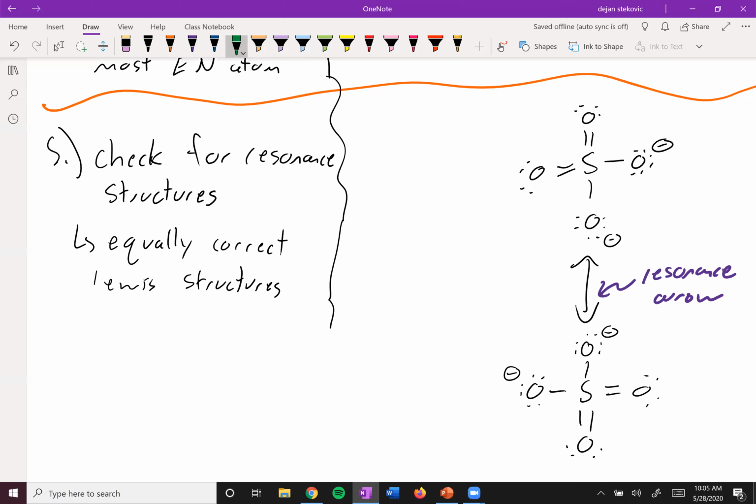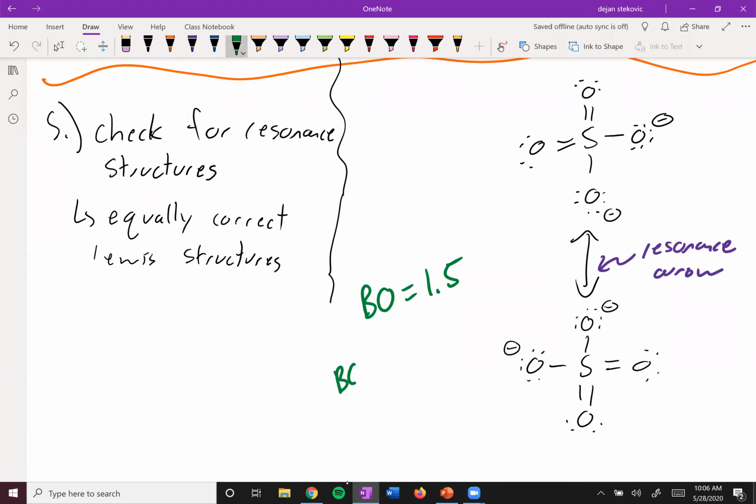So some things to remember about resonance structures is it's not that the molecule is flipping back and forth from one to the other. It's that both of these structures are correct, and that the real structure in real life is a superposition of both of them. So in real life, this isn't a single bond and it isn't a double bond, right? It's actually somewhere in between. And so one thing we can do is calculate the BO, the bond order. So when you're calculating the bond order, you want to think about what the average bond is between the Lewis structures. So half the time it's a double bond, the other half of the time it's a single bond. So the bond order is 1.5, right? On average, this is 1.5 bonds.